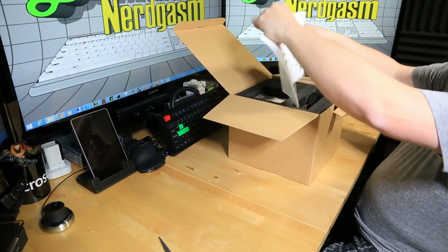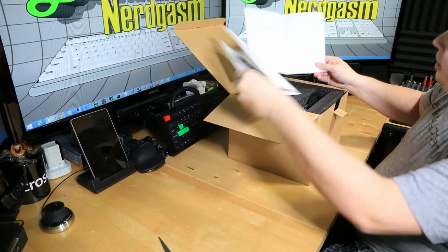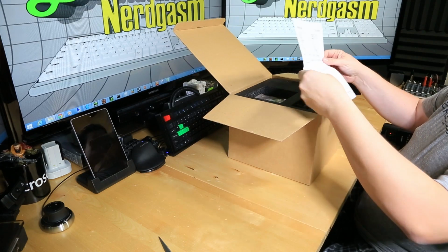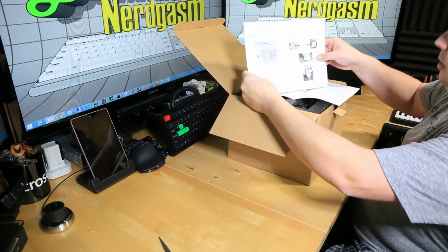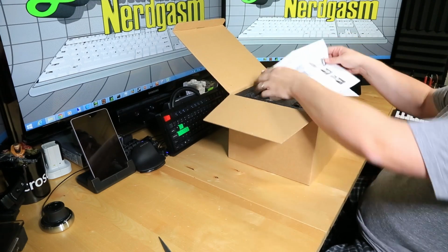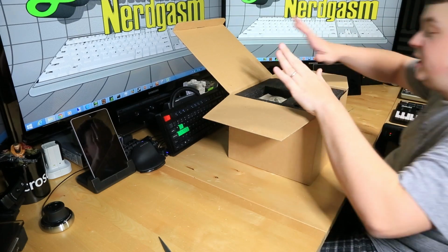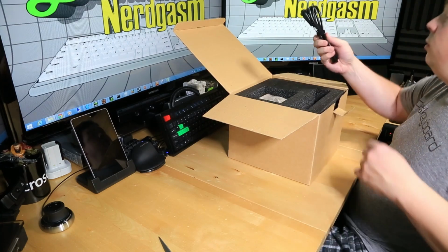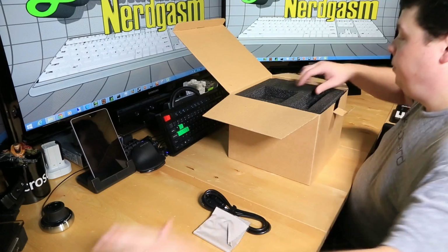Here we go. We got some instructions on top here. It shows the different types of power connectors and how to connect them, and my shipping invoice, and all kinds of good information here. Let's see, what do we got on the back here? It shows how to connect up the tubes so you don't screw everything up, and how everything's packed in the box. Just so you know, these guys hand build these tube amps here in the United States, which is really cool. They're based out of New York. Another awesome reason to buy from them.